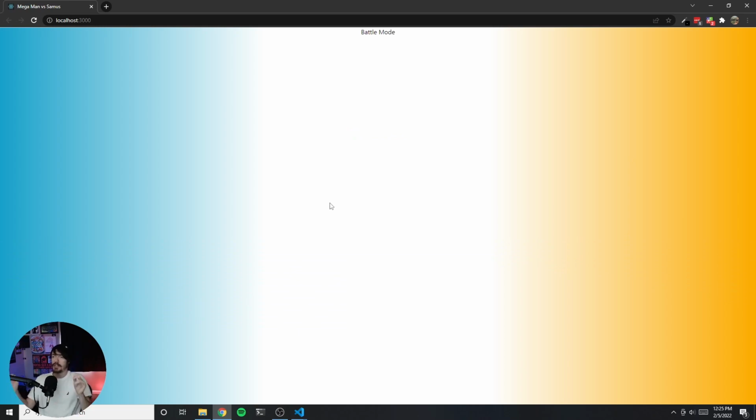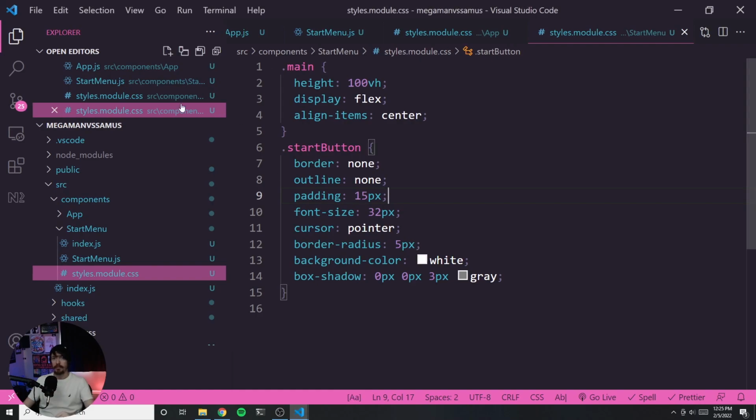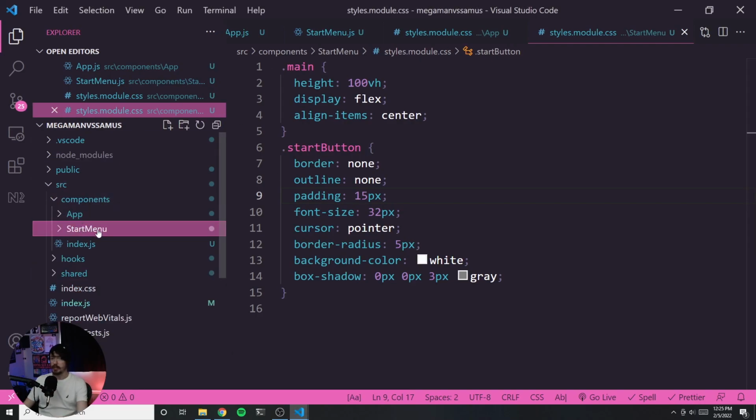So I think the next step here is going to be to start setting up the battle mode a bit. And there's a couple of different things that we can think about, right? There was the characters on the screens, the health bars and the player summary. There was the announcer at the bottom. There's quite a few different components to the battle mode itself. But I think I just want to create the battle mode component and do one little bit at a time and kind of just go from there. So let's start by creating a new folder in the components folder called battle menu, just like we did with start menu. So go ahead and do that and we'll move forward.